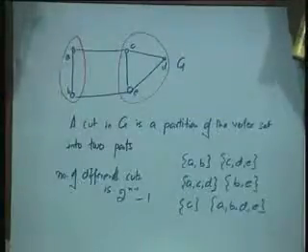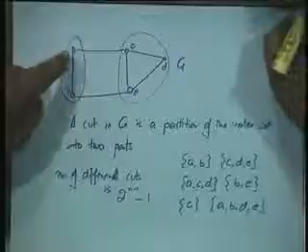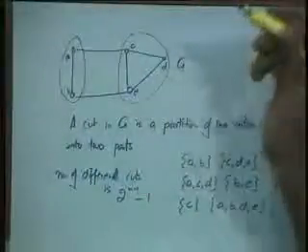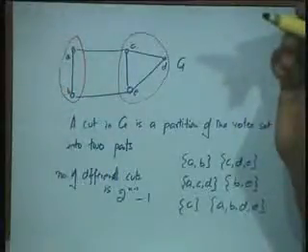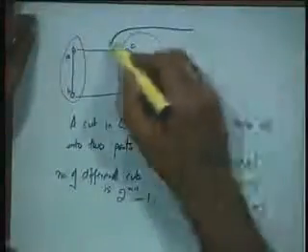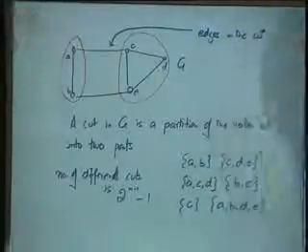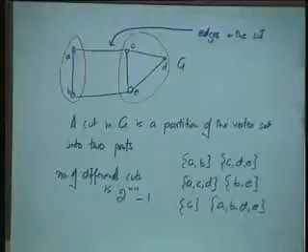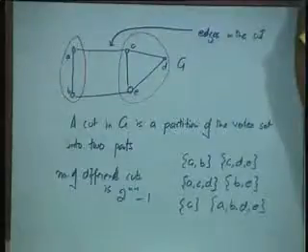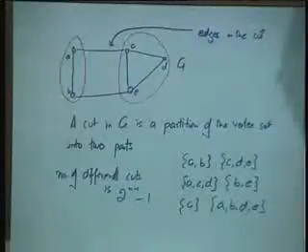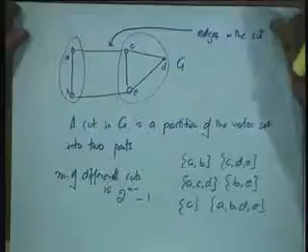Sometimes when we say a cut, a cut is really a partition of the vertex set, but I sometimes would also say that the edges which are going from one side to the other side are called the edges in the cut, or edges of the cut. You understand which edges I am talking about? Edges which have one endpoint in one side of the partition and the other endpoint in the other side of the partition. Great. So you understand what a cut is.